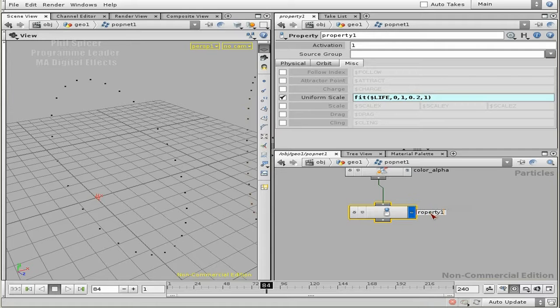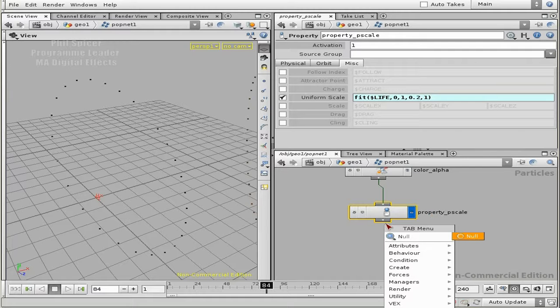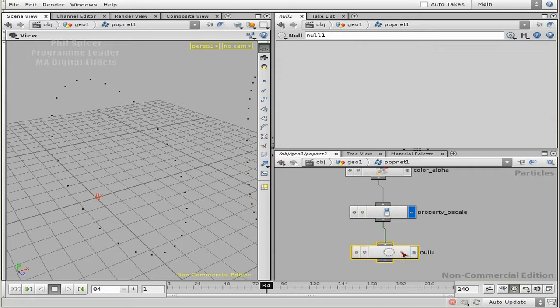So I'm just going to say property, and that'll be sort of p-scale. And then I'm going to add a null and make sure that we're going out, so say out to subs. Yep. So that's good.